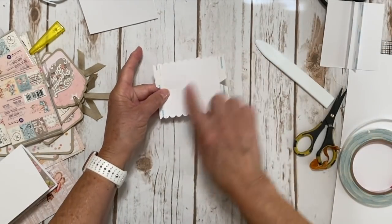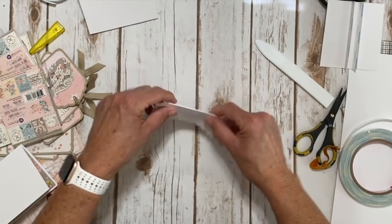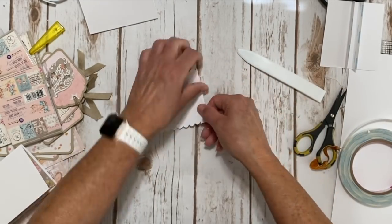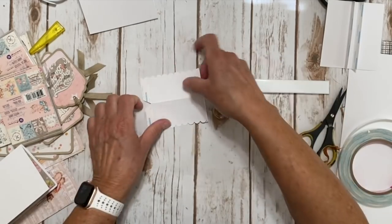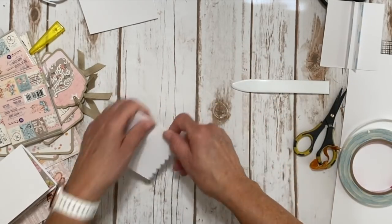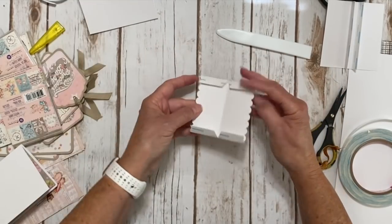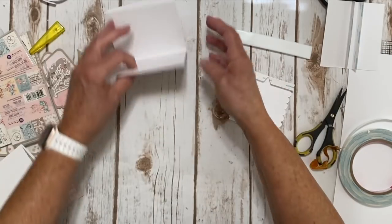Okay, so I've done the border on both long edges. I'm going to fold in the middle, burnish it. I'm going to take these 2, fold those back, and the other side. So now we have our pocket. So now what we want to do is add this pocket to our page.